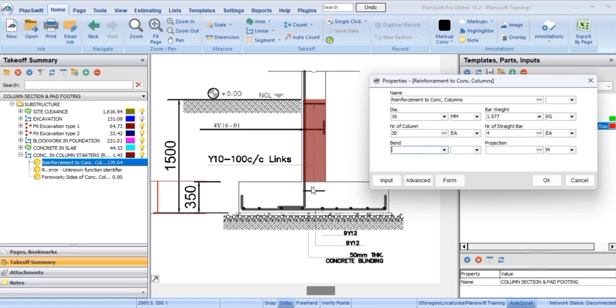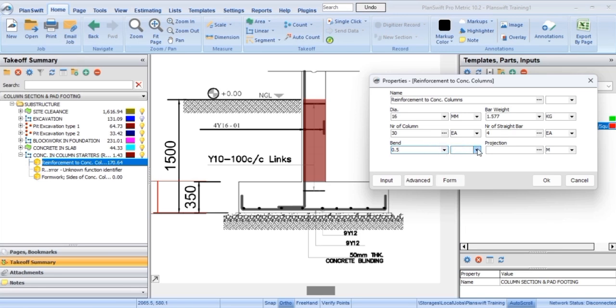Bends. Okay, for the bends, we know the length here is 350 millimeter, which is 0.35, but we don't know here. I'll just assume it to be 0.2. Okay, add it together. We have here 0.5 for the bends that goes under the concrete.